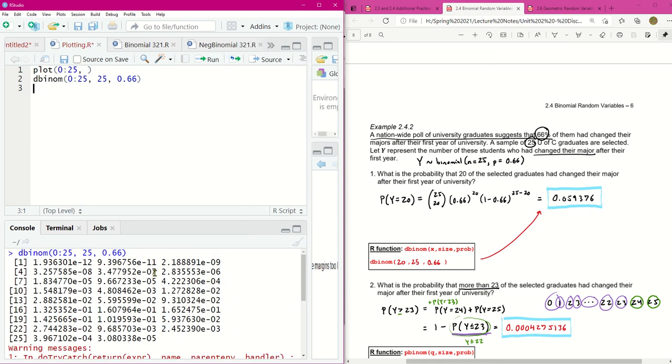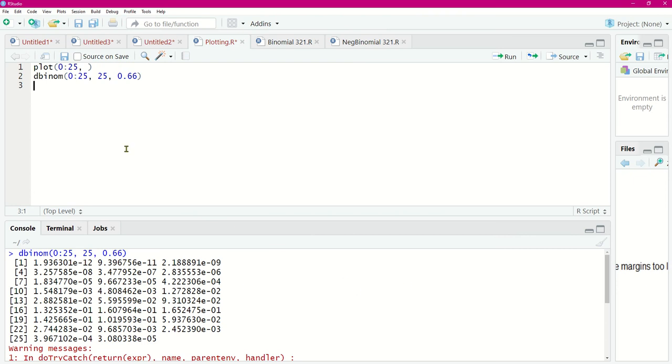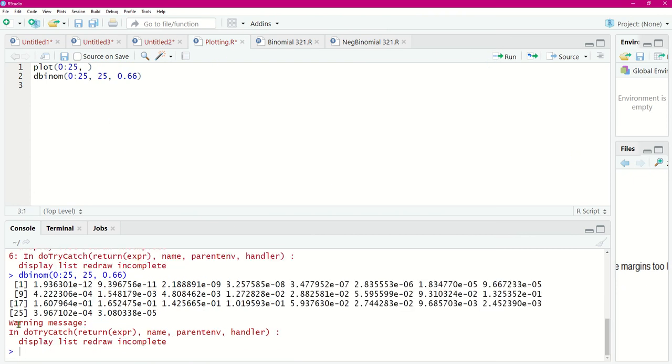I'll talk about that in a second as well. But if we ignore that error, let me make that a little bit bigger here. Let me just do this one more time. Ignore that error for right now. What it's doing here is plotting all of the probabilities associated with these values of y. So here's the probability that y equals 0, y equals 1, etc.